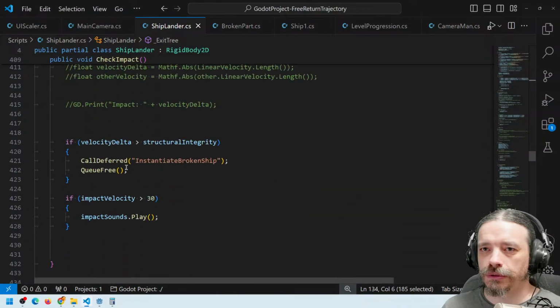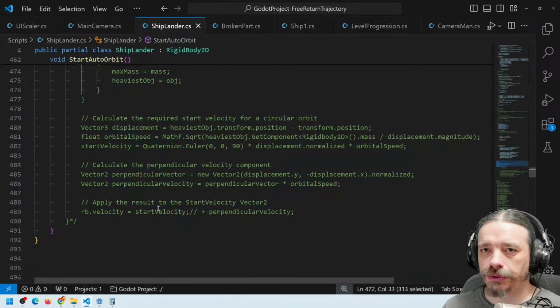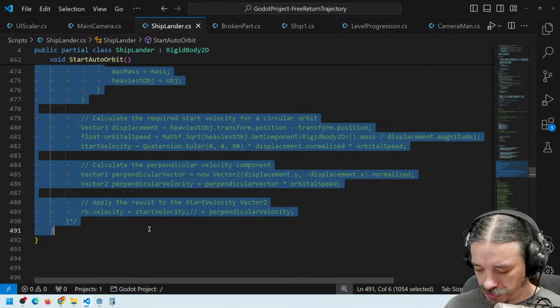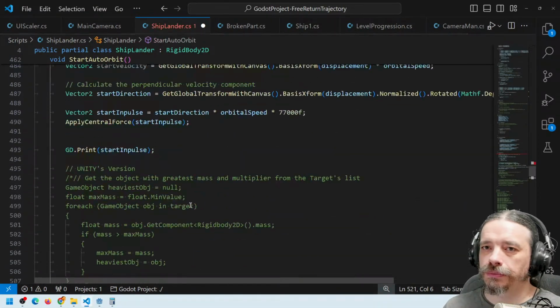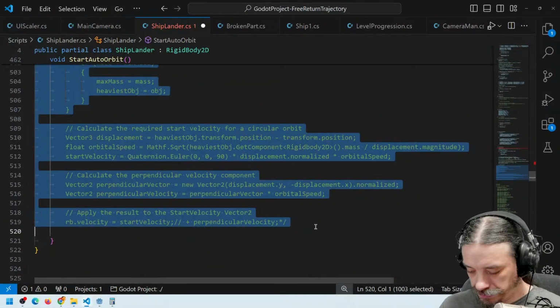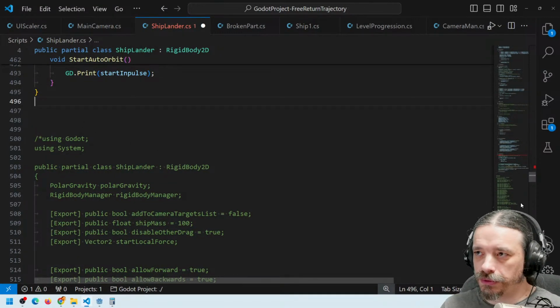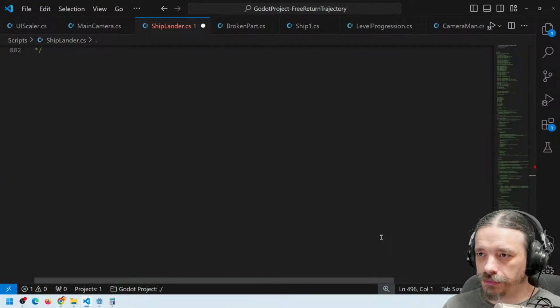Check the zones, check impact, start auto orbit, paste. I can delete now this Unity version. And this is the old script. I will delete everything.